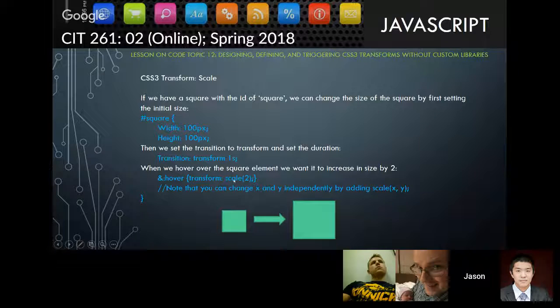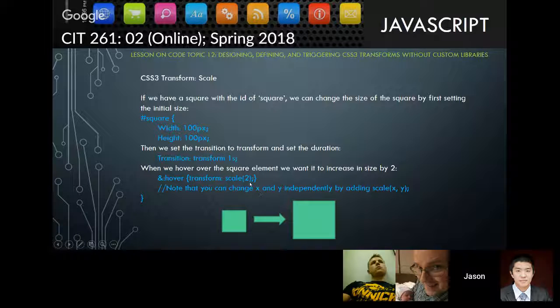So we specify the type of transform that this transition is going to use. We're going to say scale, and we're going to have a 2 times scale. So it's going to go from 100 pixels, and when you hover over this, it's going to jump to 200 pixels. That would be double the size.